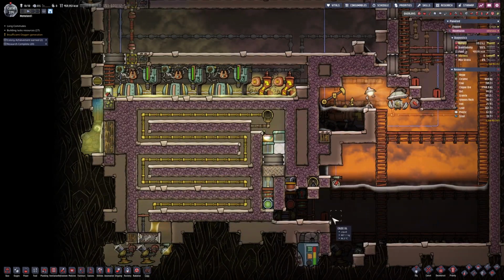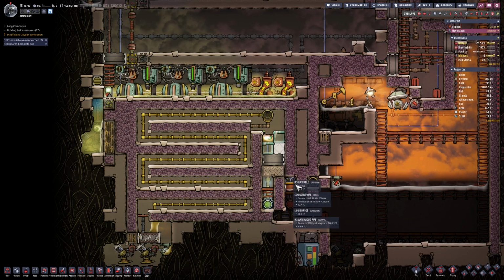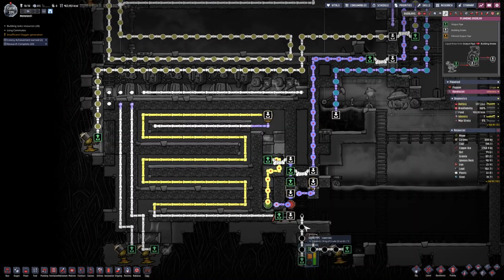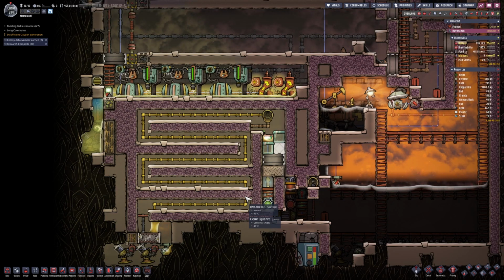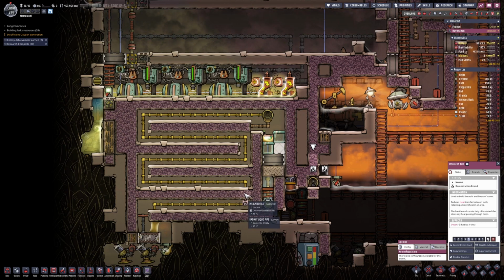Okay, so I think this is gonna be our final build for our petroleum boiler. So what we have here is a simple counterflow mechanism where crude oil is going to come through here, get past a liquid valve that is going to limit the flow, go counterflow up all the way here and down here. Oh, I forgot to deconstruct this. Never mind, give me a second to break down here and deconstruct this tile.